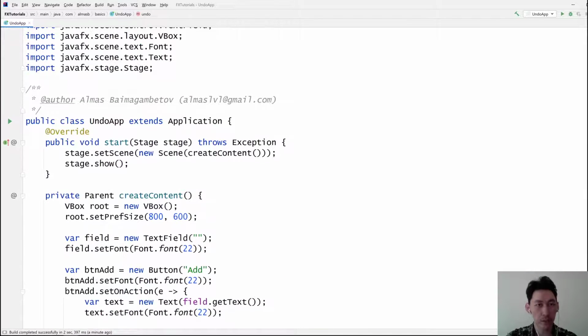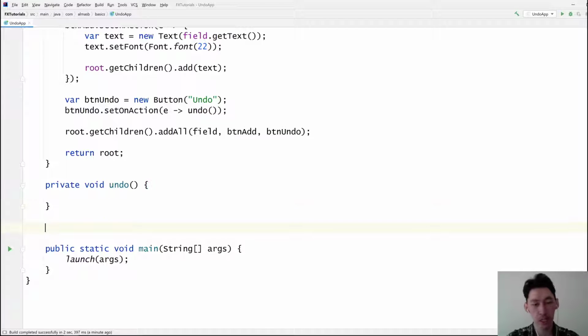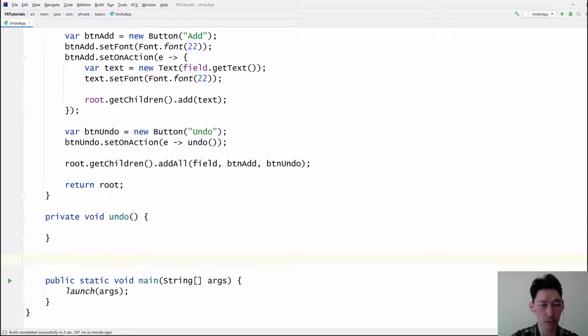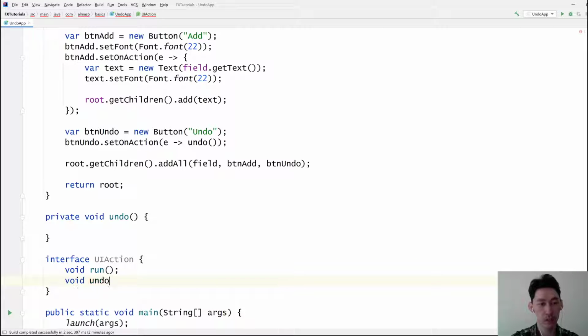Right, so how do we actually implement this whole thing? Well, for starters, I'm going to use the same class here. We need to represent every action inside the user interface as an object, and the way you normally do this is you create an interface. Call it something like UI action. This interface will then have, for our use case, two functions: run and undo, which means every action knows how to run itself and how to undo itself, which is great because this generalizes easily.